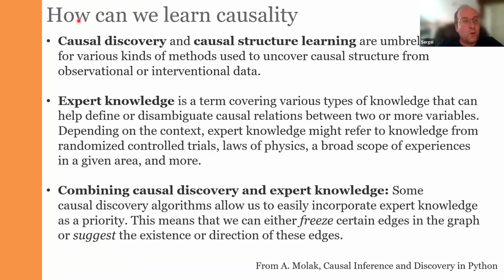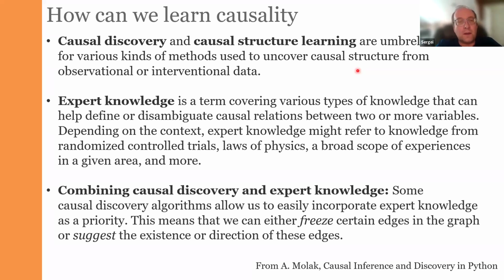So knowing the causal relationship between your observational and control variables is super important in order to be able to make decisions in the real world. Imagine that you look at this Simpson's paradox example where we try to define the relationship between cholesterol and exercise. That's obviously very relevant because our doctor needs to tell us whether we should exercise or not. And it's easy to make the wrong recommendation. This, of course, applies to pretty much everything we are doing, including manufacturing, optimization, and so on and so forth.